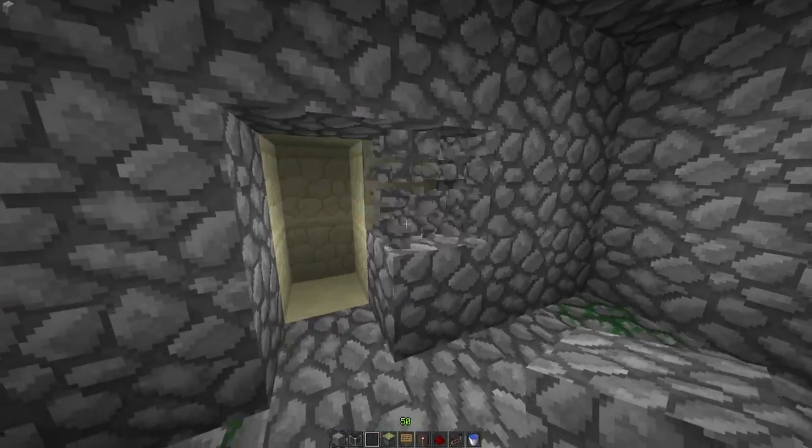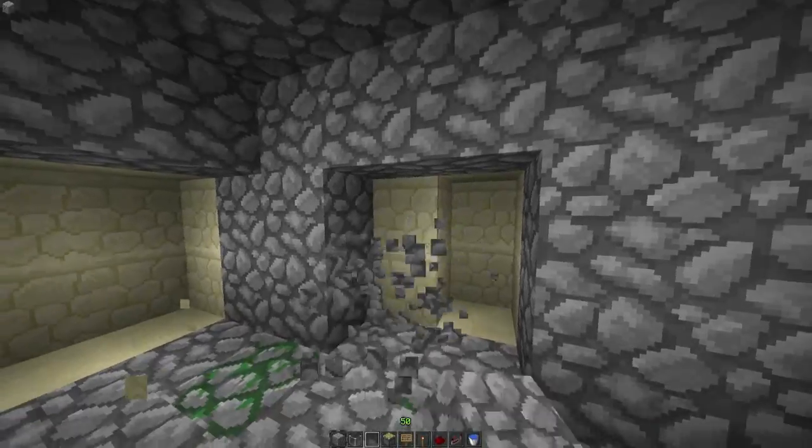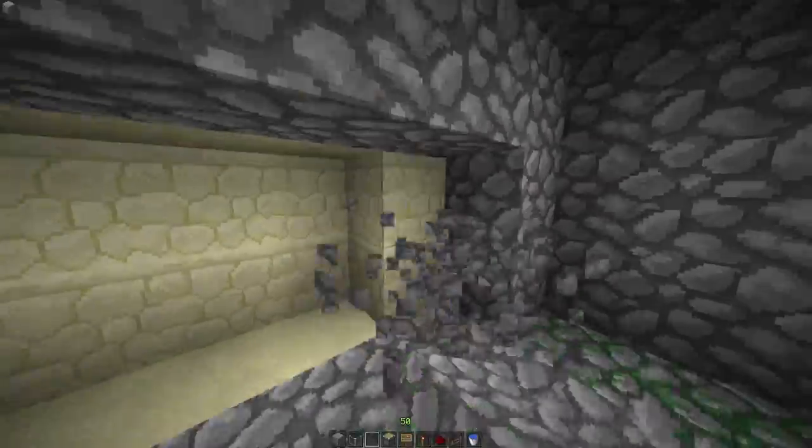Then what we want to do is start removing the blocks on all sides so that it goes into the wall, and that will create our 10x10 room. So I'll just speed this up a little bit for you guys.